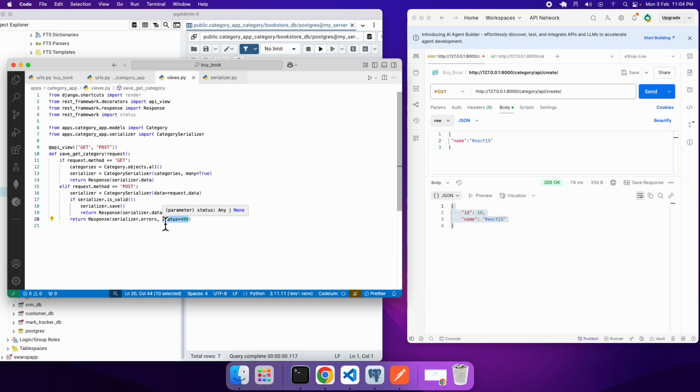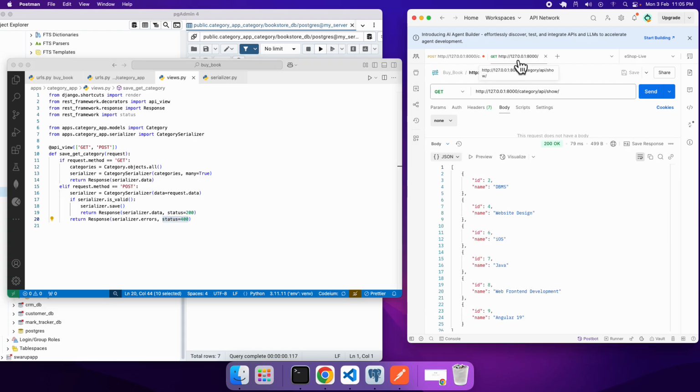I know it was pretty confusing, but let me just wrap up once again. Initially the data was submitted through Postman in the form of JSON. That data goes to Python in the form of a dictionary. Python sends the incoming data, which was in JSON format, to the serializer in the form of a dictionary, and finally the dictionary will be converted into an insert query. That's how the data will be stored inside your PostgreSQL, right? But when you're going for the GET request, it is just the reverse, because this time you're getting the data from the table.